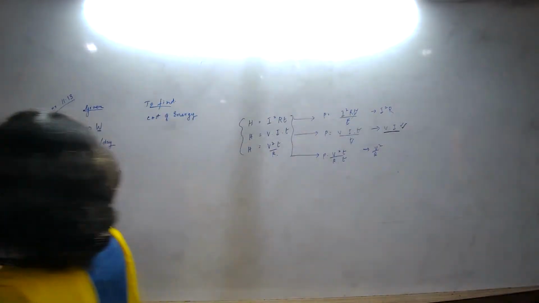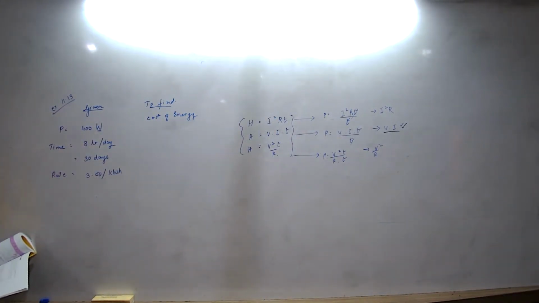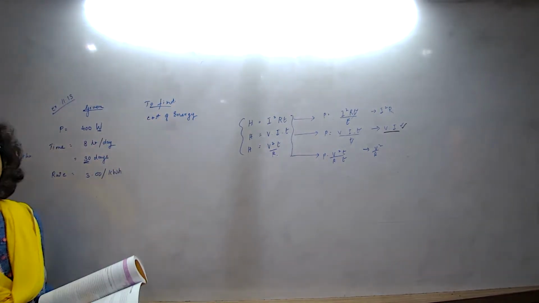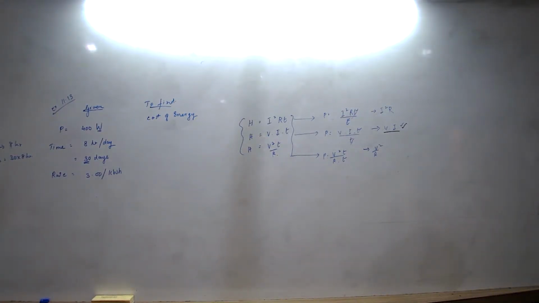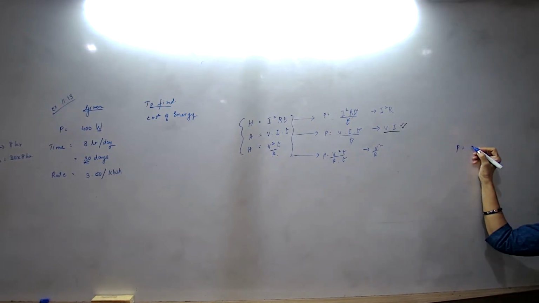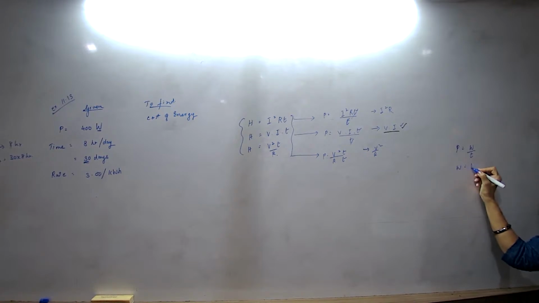Now let's see here. What is the information which is given now? Time. Okay. How many hours totally are we using? For one day, we are using 8 hours. So how many days? They are asking us to find out for 30 days. Correct? So that's going to be so many hours. That comes much later. Now what do we have to find out? Cost of energy. Okay, first we have to find out energy. What is the formula? Energy, work done. That is power. Our P is equal to V into I. P is equal to W by T, or W is equal to P into T. What is W? Work. That's nothing but energy.